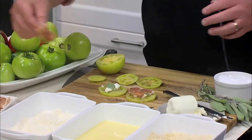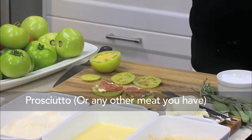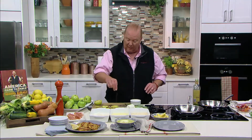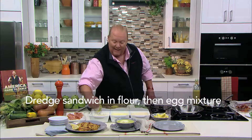So we're going to take a little bit of prosciutto. If you didn't have prosciutto, any great meat that is around the house would be great — leftover meatloaf, sliced roast turkey, or even barbecue would be really kind of good on the inside of this. Then I take a little bit more salt, season the outside of the top, and dredge it in seasoned flour in a traditional breading station.